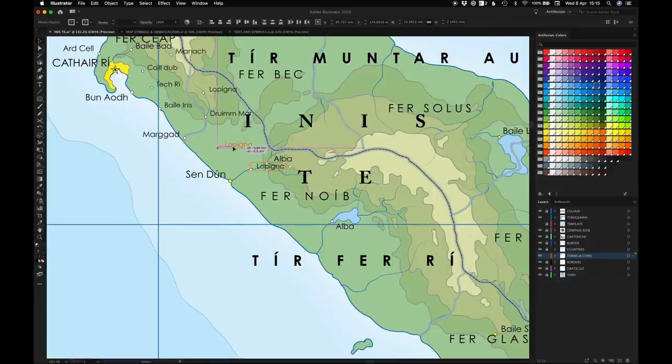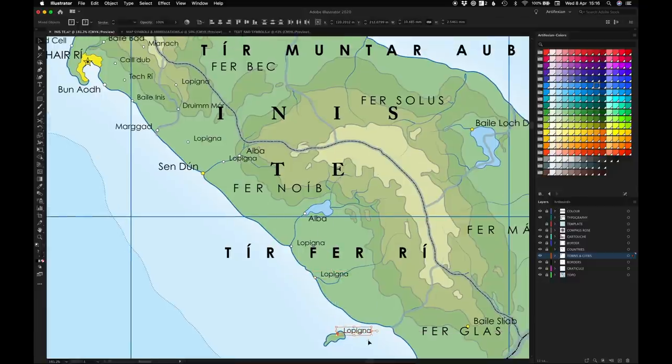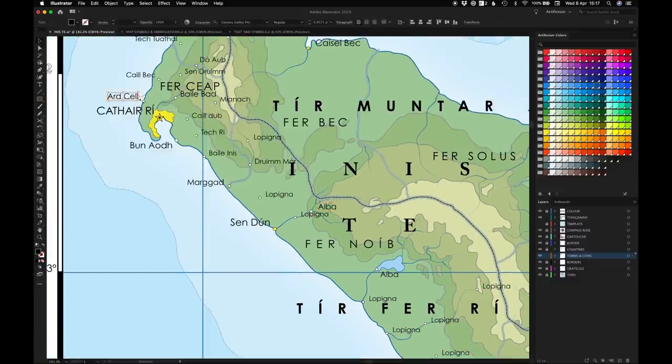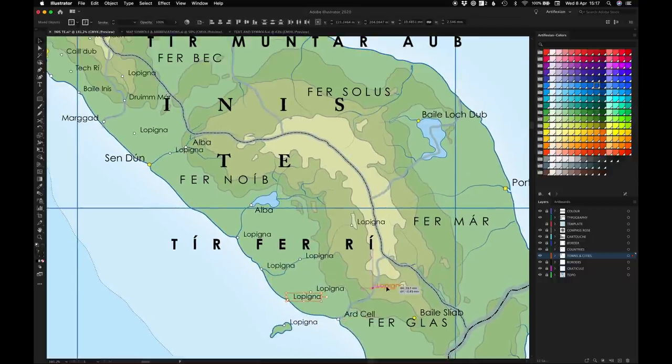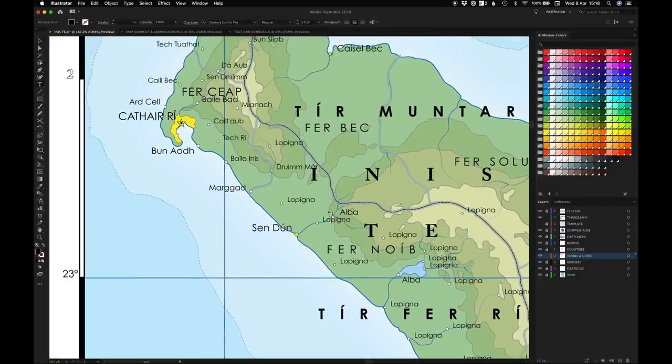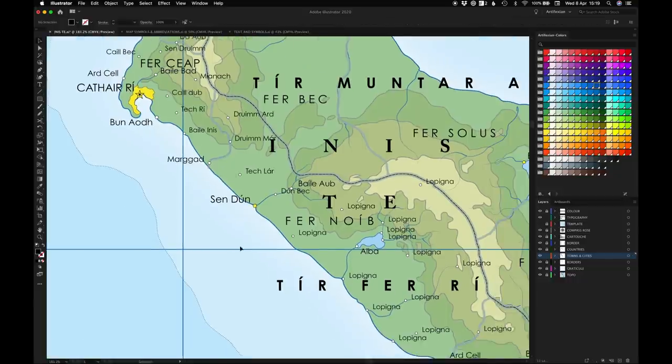Tabitha M writes, are all compass roses from all cultures four-pointed? My guess is no, there's a lot of compass roses that don't have any of the points. They just look like protractors, really. Also, they can be kind of eight-pointed in a way, because a lot of compass roses will also show magnetic north as well. So there's a whole bunch of variety there that you could exploit.